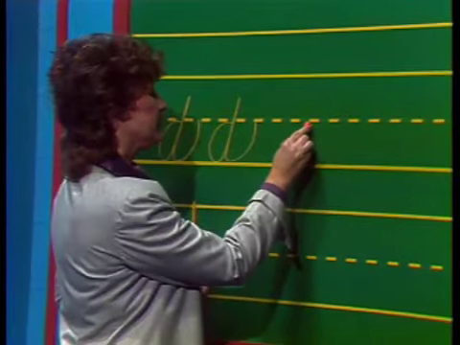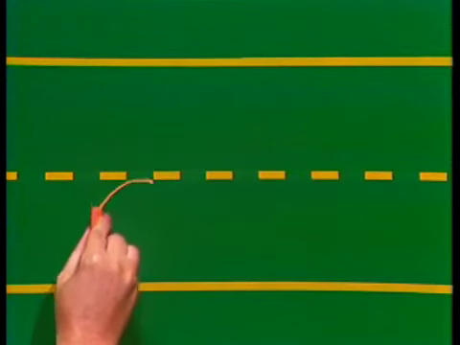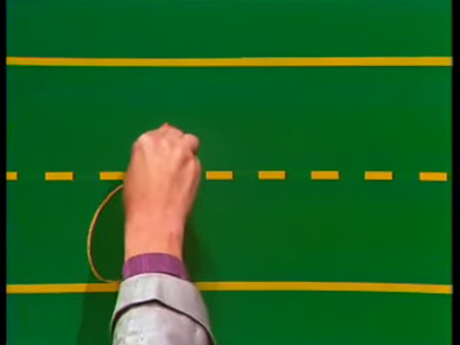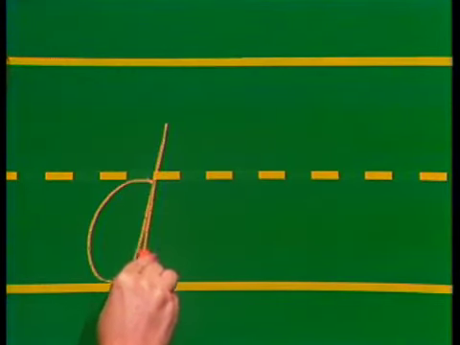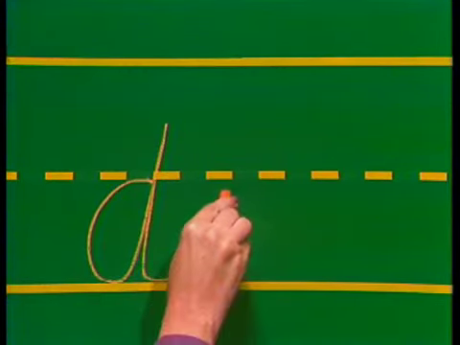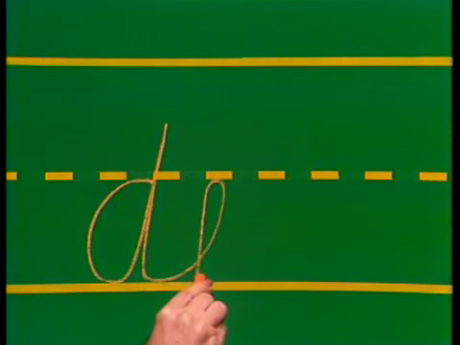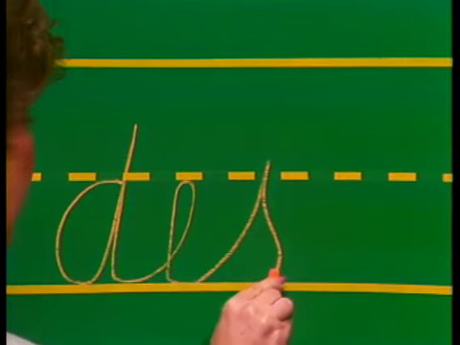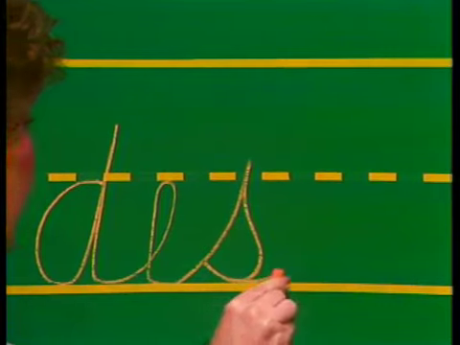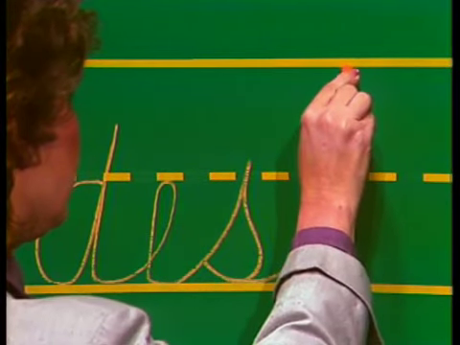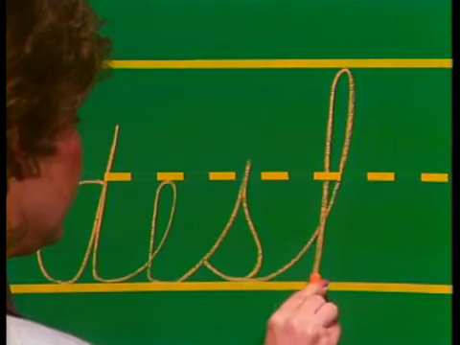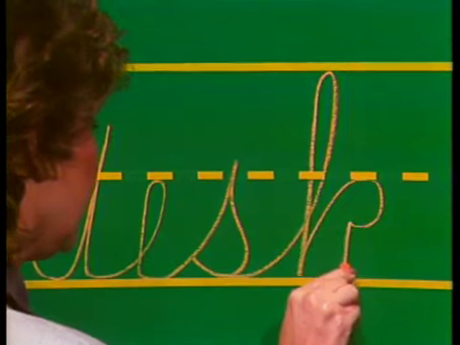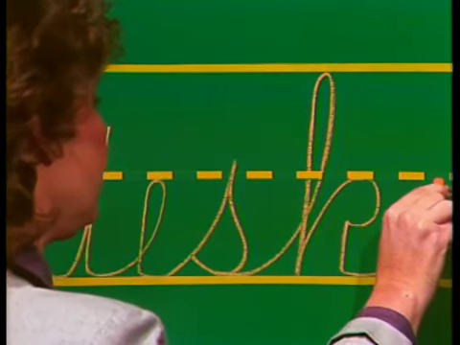Beginning with the letter D at the midline, curving back and down to the baseline, close, slant up, then retrace the slant down. Now the letter E, under curve, loop, slant. The letter S, under curve, retrace, curve back and tie. And the letter K, under curve. Now notice this is taller than the letter D. Slant, over curve, around, slant, and the under curve for the finish.